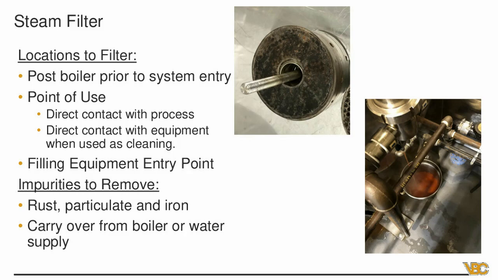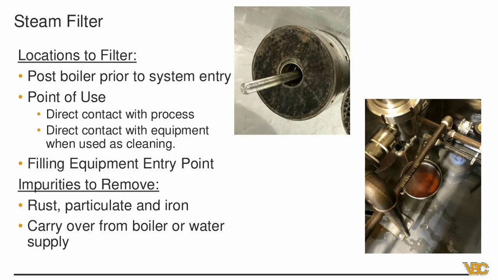And then the bottom right-hand corner, this is a brewery up in Western Canada. Their condensate line, which is pre-filter. So this is before it goes to the filter, but you can see it's bright red. That's the amount of rust that is coming out of their system with all that liquid. Those are two examples of things that you don't want going into your equipment, you don't want going into your tanks, and you don't want coming in contact with your product because you're trying to keep it as reliable and as pure as possible.